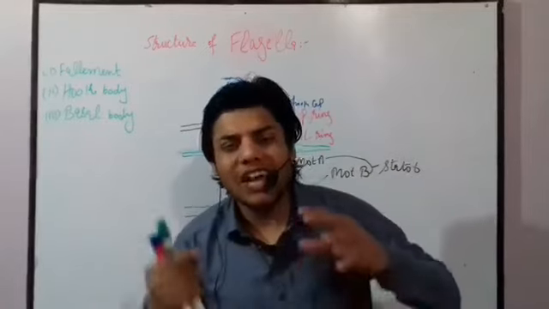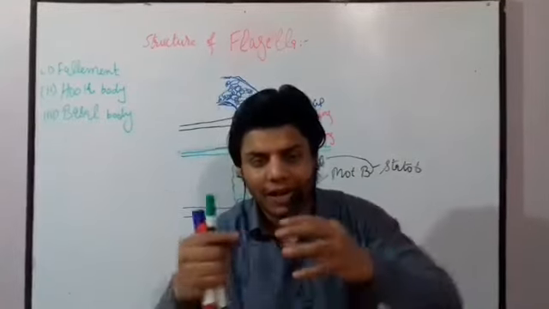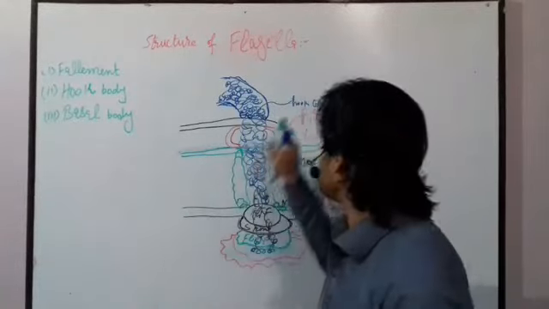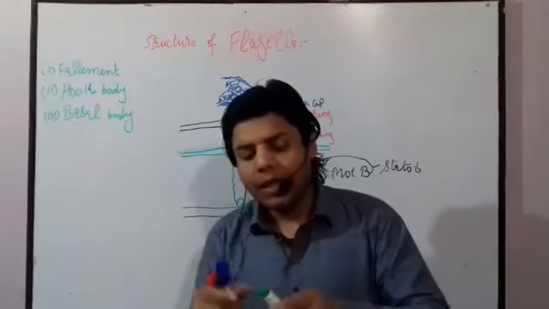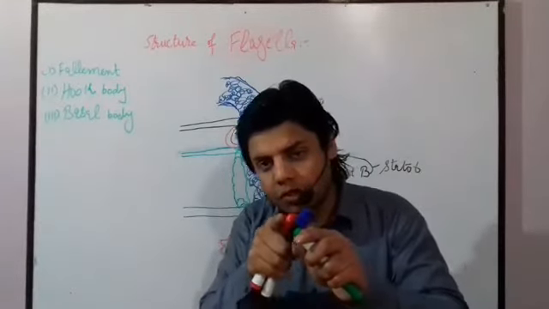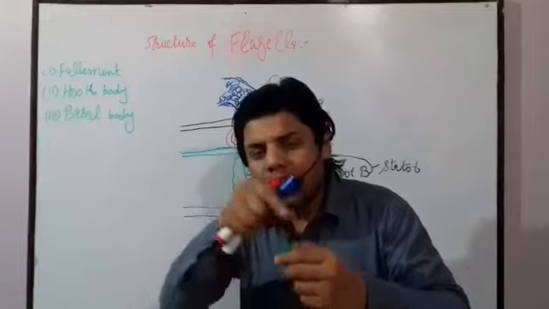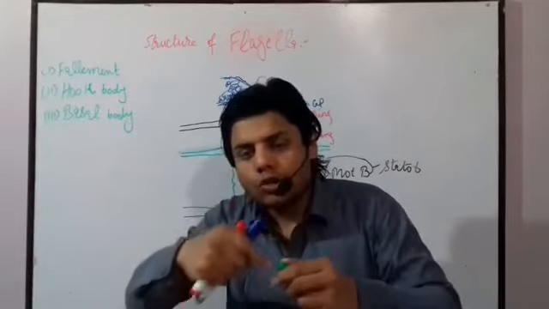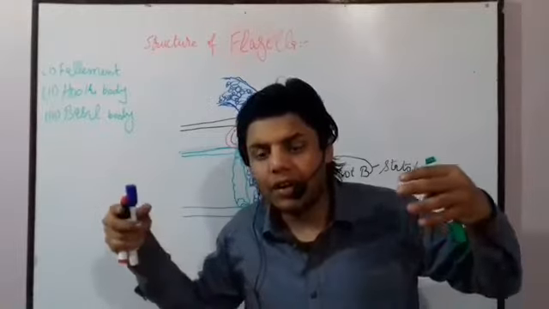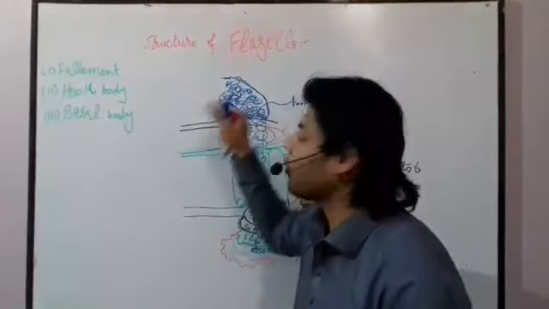So the filament proteins attach and assemble with each other and make the structure of the hook. It is possible by this hook cap. What actually happens? This hook cap moves in the upper direction slowly, and with this upward movement, the filament proteins are connected and added with each other and make the hook portion.